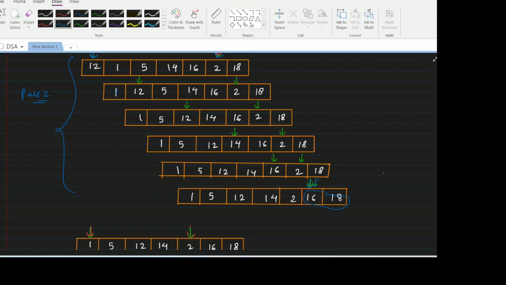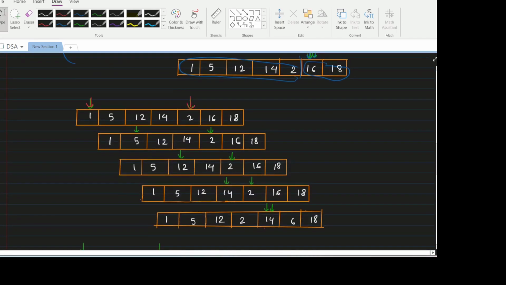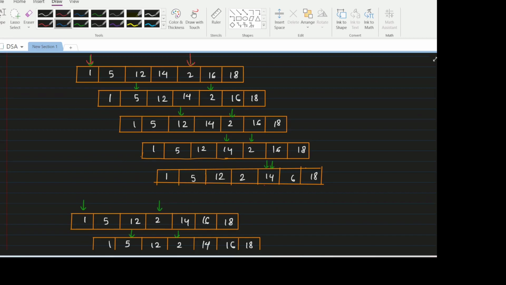and now we are left with this array only. Now the end pointer will be here, and we start again and compare the two adjacent elements, and whenever we find they are not in correct order, we swap them.